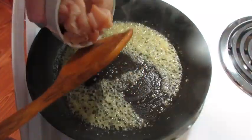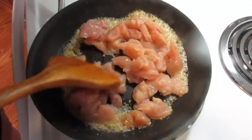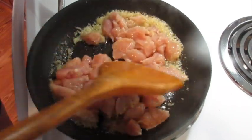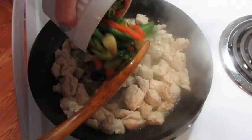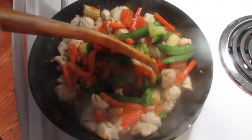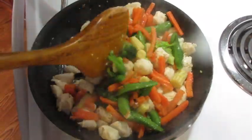After a minute of cooking, we're going to add the chicken. And we're going to cook this for the next 5 to 6 minutes until it's no longer pink. Continue stirring. Add those vegetables. And we're going to cook for an additional 5 minutes. Anywhere from 4 to 5 minutes.